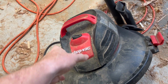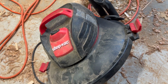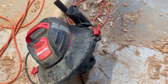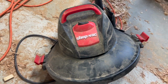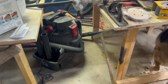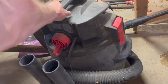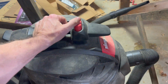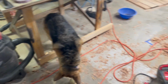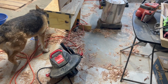It was just making, I don't know if it was rattling or if there was like a short, some kind of weird sound going on in there. So I unplugged it and might take it apart if I have time. But for now, I'm gonna hook up this big boy shop vac. Just use this one. Luckily I had two. This one was given to me. So might be RIP for this little guy.